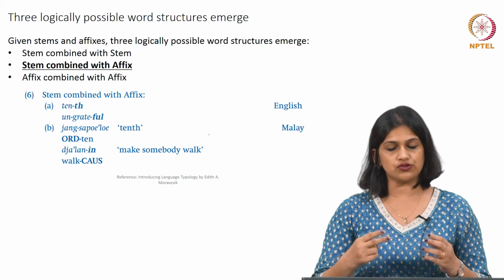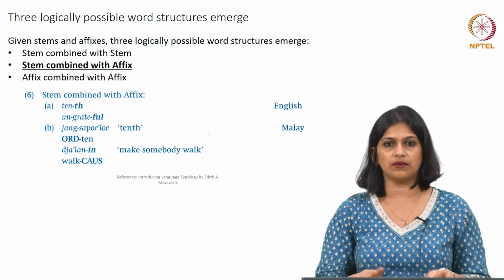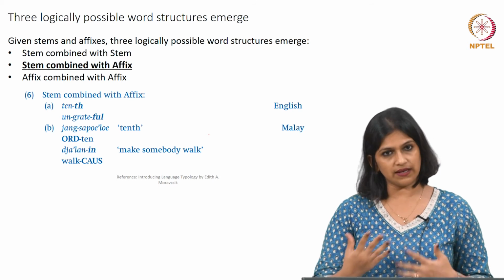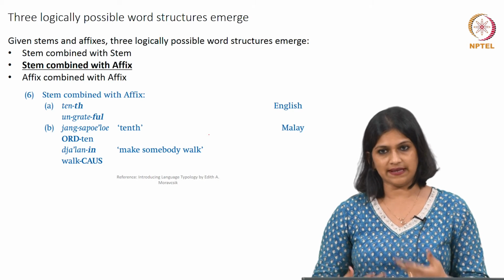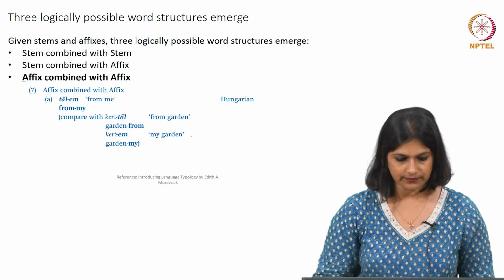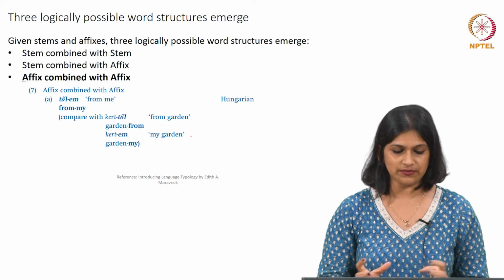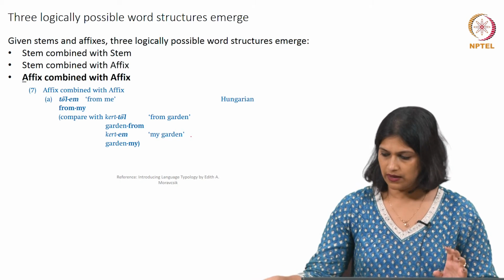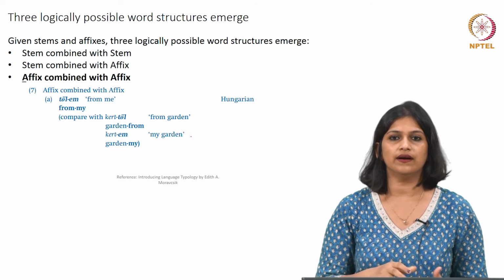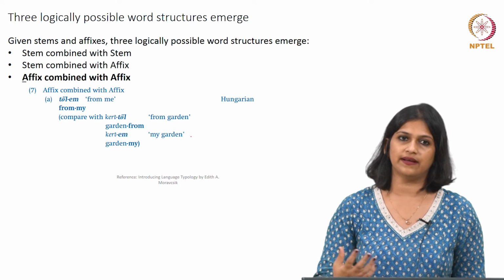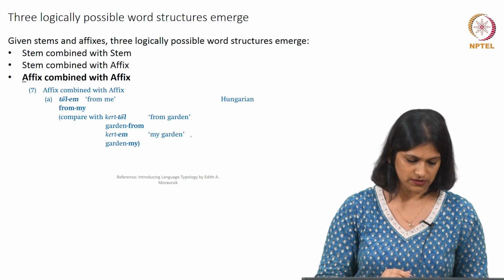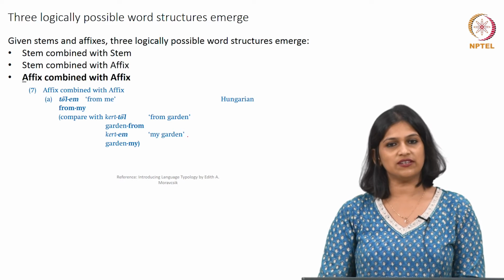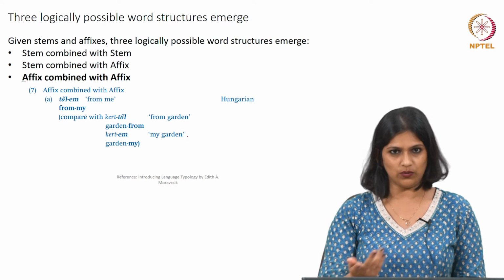And then you should also think about stem-affix combination in English, something like 10th, ungrateful, educated, right? So, think about more examples in English as well as in your language. And then finally, affix with an affix, where there are two different bound morphemes. My suggestion for you would be to find more English examples and find examples from the languages that you speak. So, these are the three possible combinations that we have in the word order.